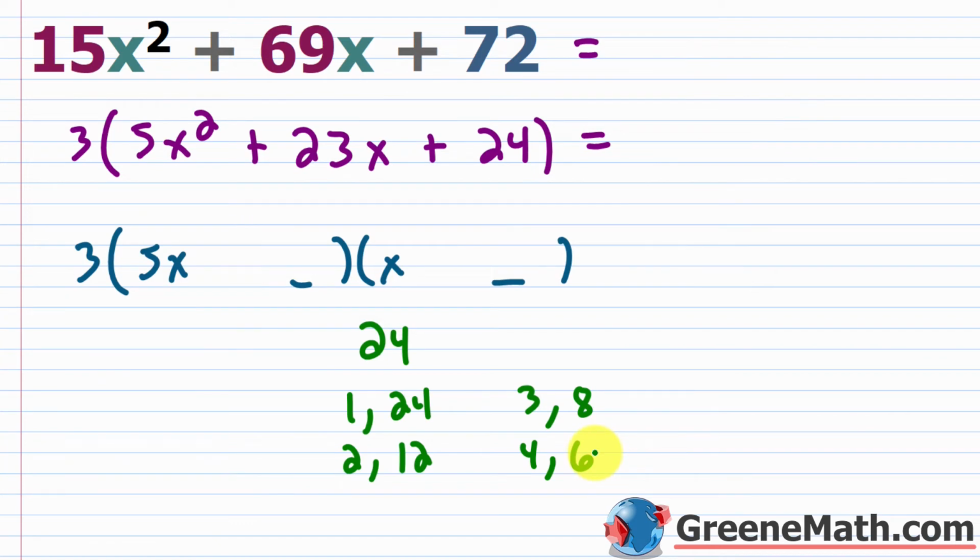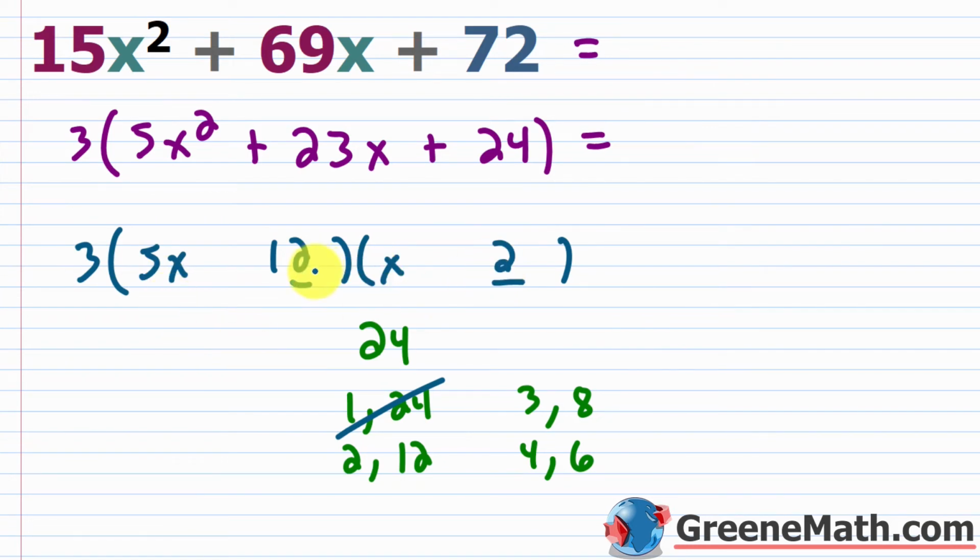Okay, so remember, we're doing addition here. If you start with something like 1 and 24, if you put a 1 here and a 24 here, that's obviously too big, right? You're looking for 23, so that's too big. If you flipped it around and put a 24 here and a 1 here, immediately you can tell that's too big as well. So you can get rid of this right away. Now you have 2 and 12. Would that work? If I had a 2 here and a 12 here, the outer would be 10, and the inner would be 12, so that's not enough, right?